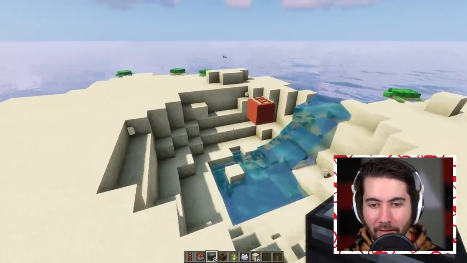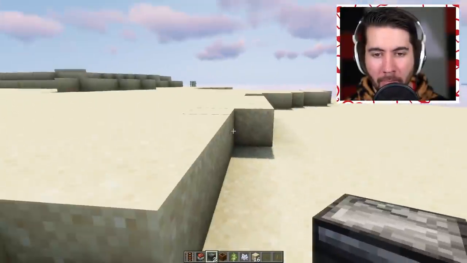I don't see how this gets us out of the island. It just kind of made the island smaller. Maybe there's another button I could push. Let's go look around.